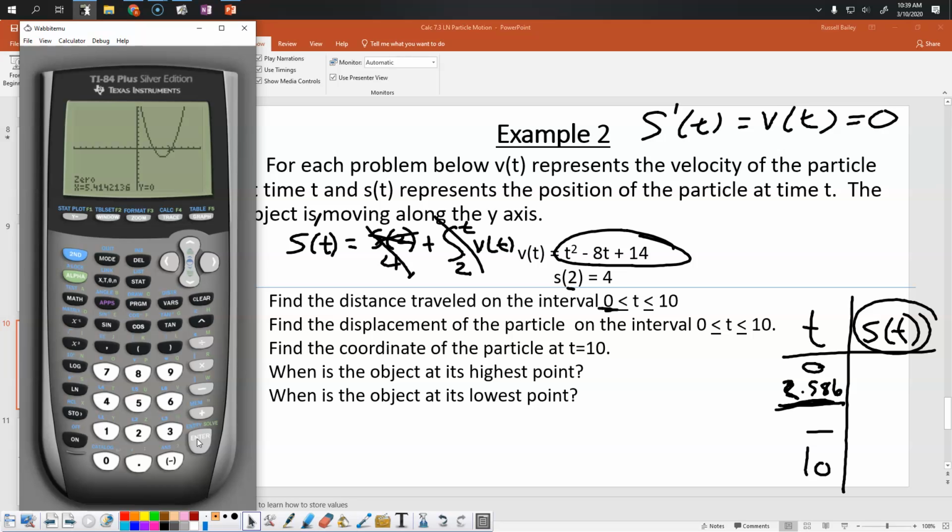So there we go. 5.414 is my next one. So I'm going to write that down now on my table, but don't lose that screen. 5.414. That looks like a 9. Let me fix that. All right. So there's my two critical values, the places where my derivative equals 0.